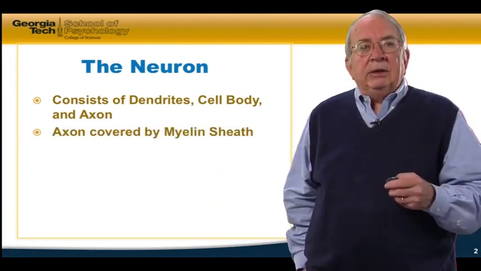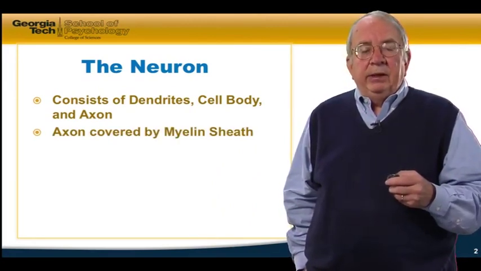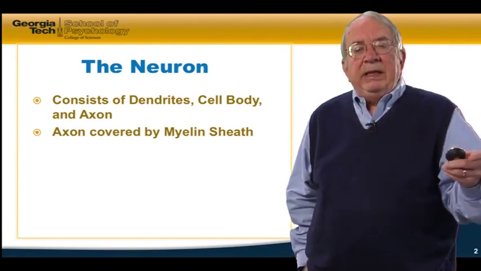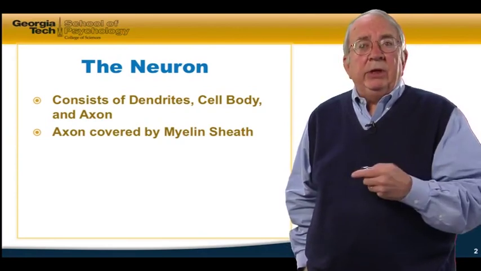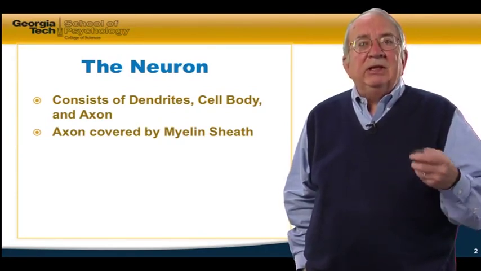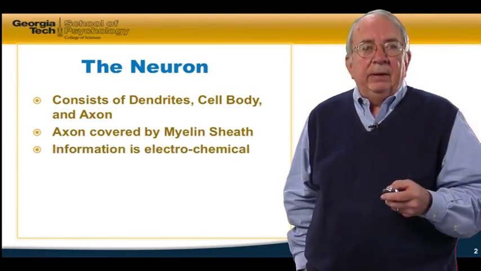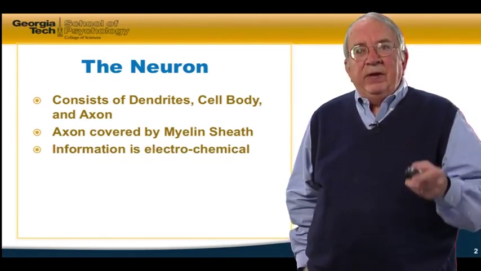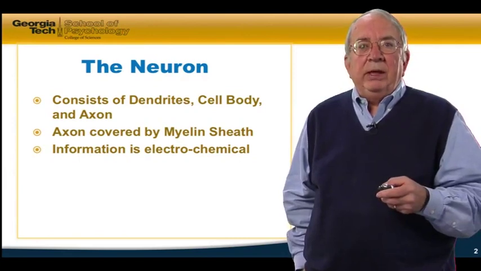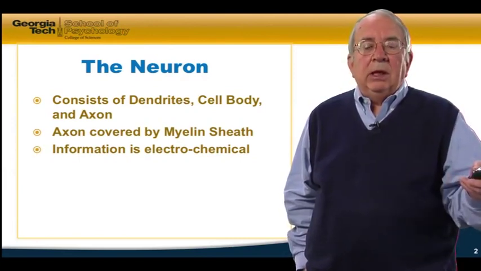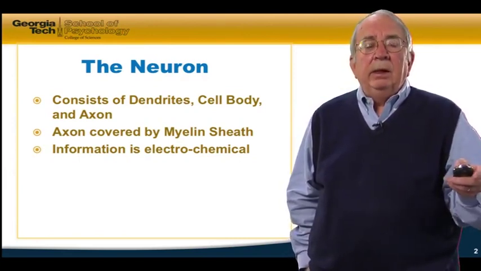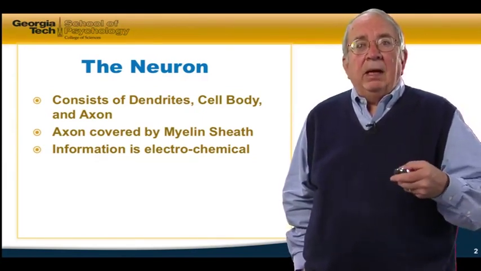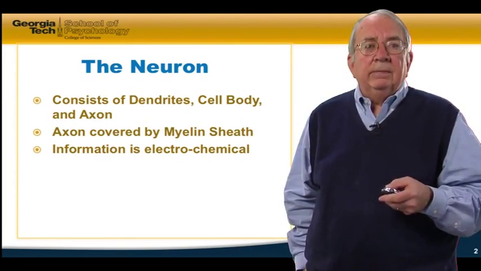We'll see that the axon is actually covered by a myelin sheath, a sheath that speeds up the flow of information within the neuron and also insulates it because it is electrical activity. By the way, the myelin sheath isn't actually completely finished until about the mid-20s. When a child is born, they have almost no myelin, and then over the first 2 decades, they develop myelinization for all of the neural cells.